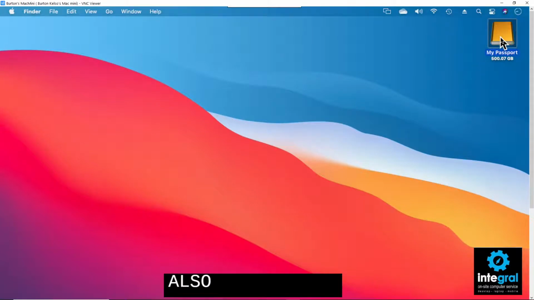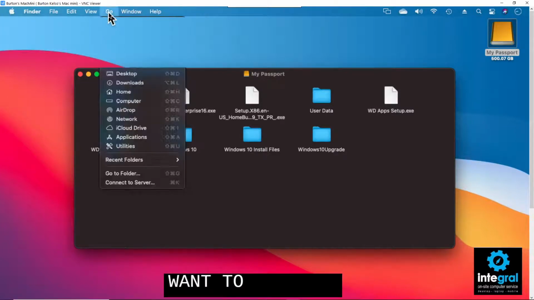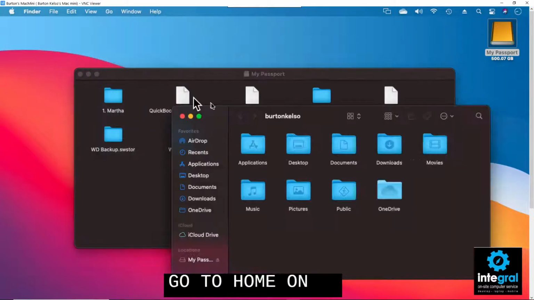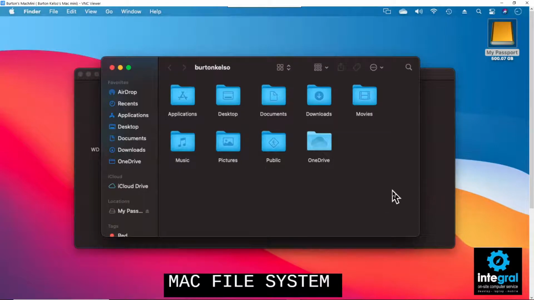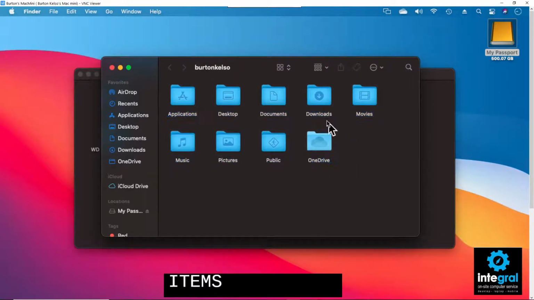Now, I also want to show you the file system on a Mac. There's our external hard drive. If I want to do a regular copy and paste of information, I can definitely go to Home on my Mac. Once I'm under Home, as you can see, the Mac file system is similar to Windows. So I can highlight all of these items, or the main folders that I normally want to back up: Desktop, Documents, maybe OneDrive and Pictures.